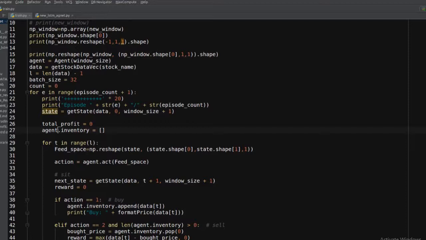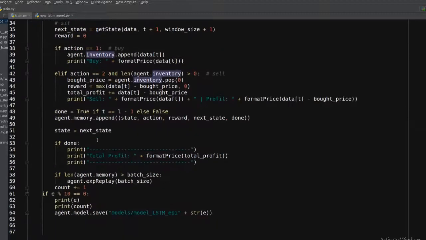And finally, the agent inventory is the memory length, where the previous 10,000 actions and corresponding data are stored in my memory. What I have stored is my state, my action out of 3, what action shall be performed, what reward is obtained, what the next state will be, and whether the full trading cycle is completed or not. If done is true, that means whatever trades were possible have been performed by the agent, and finally what reward it obtained. So this is all about the training process.